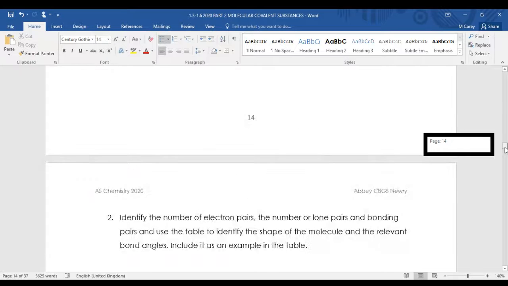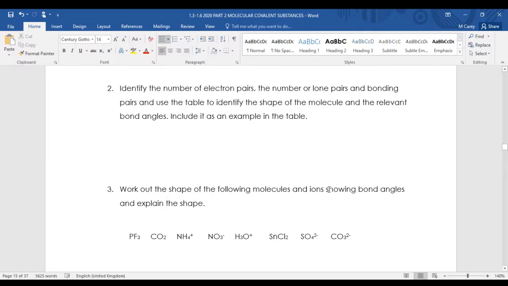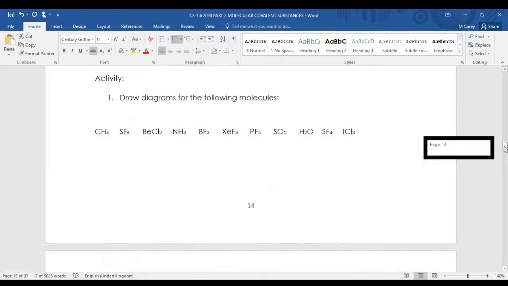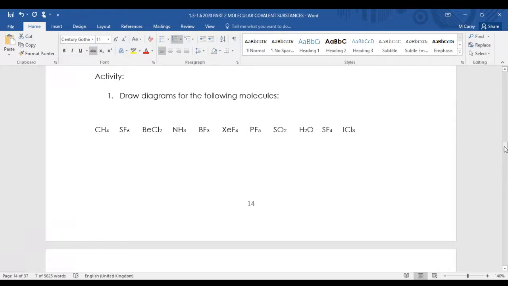Come back to that. Now what you're going to do is this - I have this activity but I'm going to adapt that slightly. We're not going to do the bonding triangles just at the moment, so if you just leave that, I'm going to score that out for the moment. The shape of the molecules and ions we're going to focus on today, because you really need to get that. If we introduce the bonding triangles now I think you'll be a bit overwhelmed with information. What I'd like you to do is draw diagrams for those molecules. I'm going to switch over to the visualizer so I'll show you how I want to lay this out.